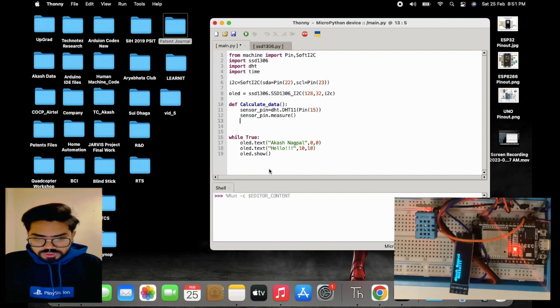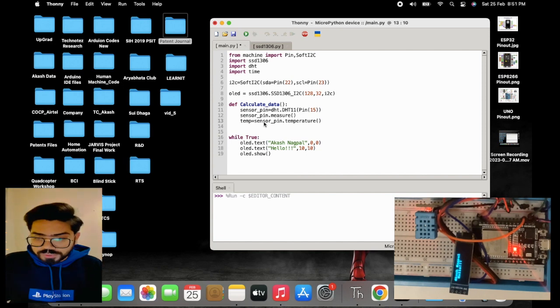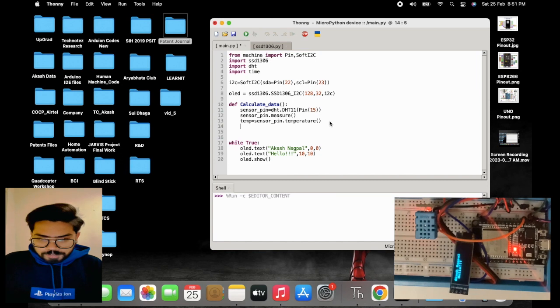So temp is equal to sensor_pin.temperature. And now for humidity, hum is equal to sensor_pin.humidity.